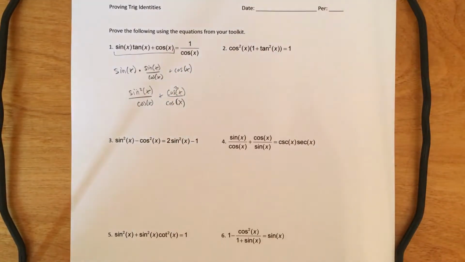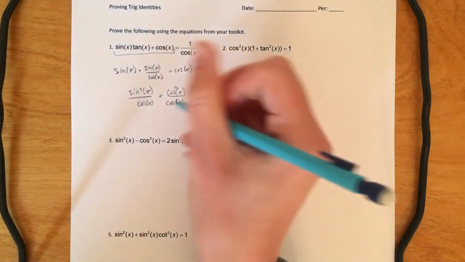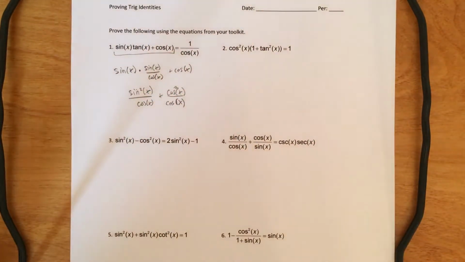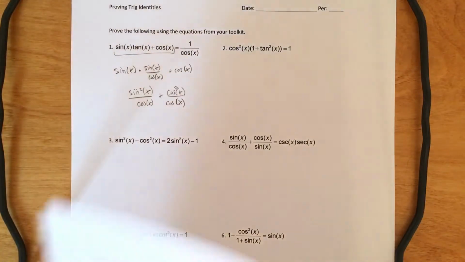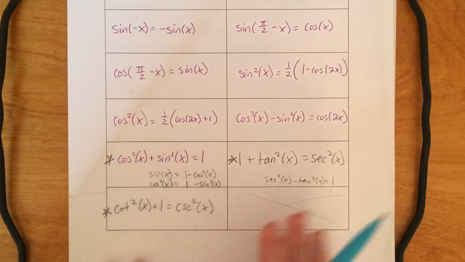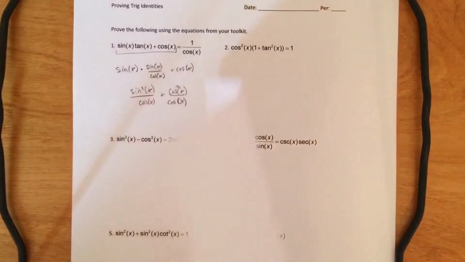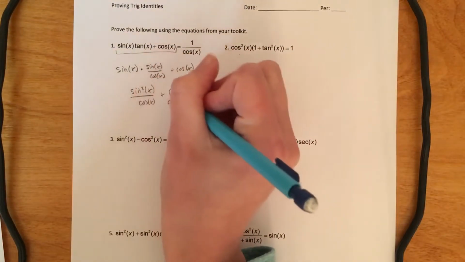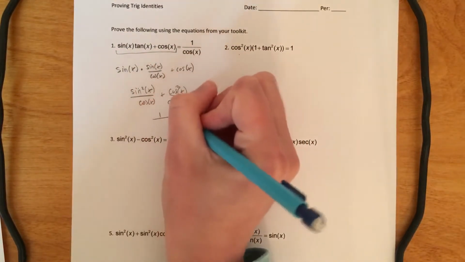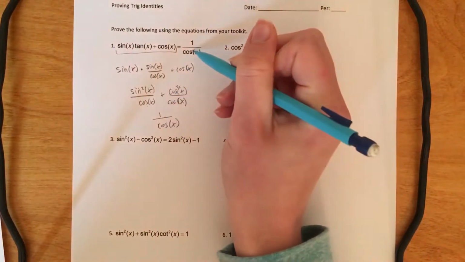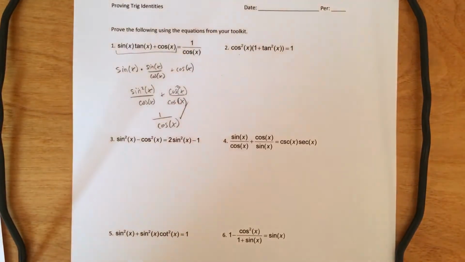So now they're a common denominator, and I can actually combine the tops together into one fraction. So sine squared plus cosine squared, if we look at our toolkit, that is worth 1. That's the main Pythagorean identity right here. Sine squared plus cosine squared is worth 1. So really, we get the top of our fraction right here. If I combine these together, tops, it's a 1, and they keep the same denominator, 1 over cosine, so that just proved our left side is the same as the right side, so we're done with that one.